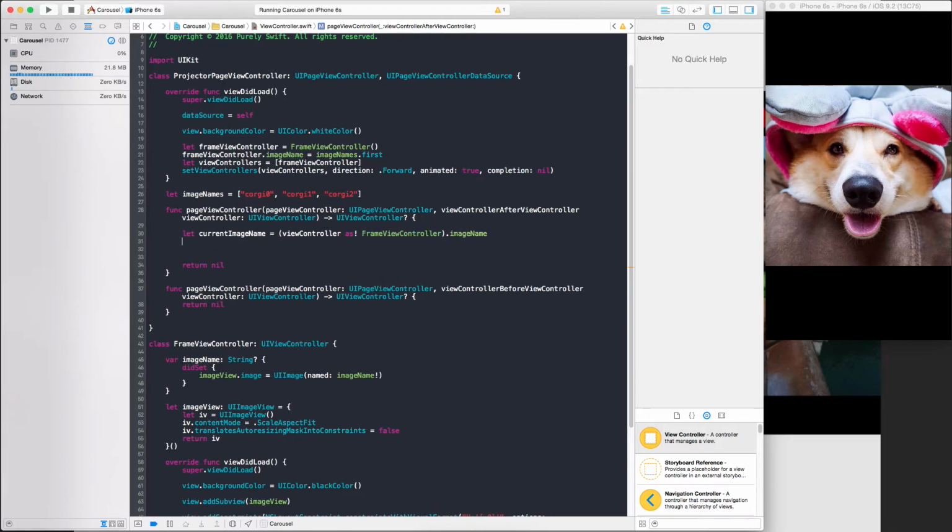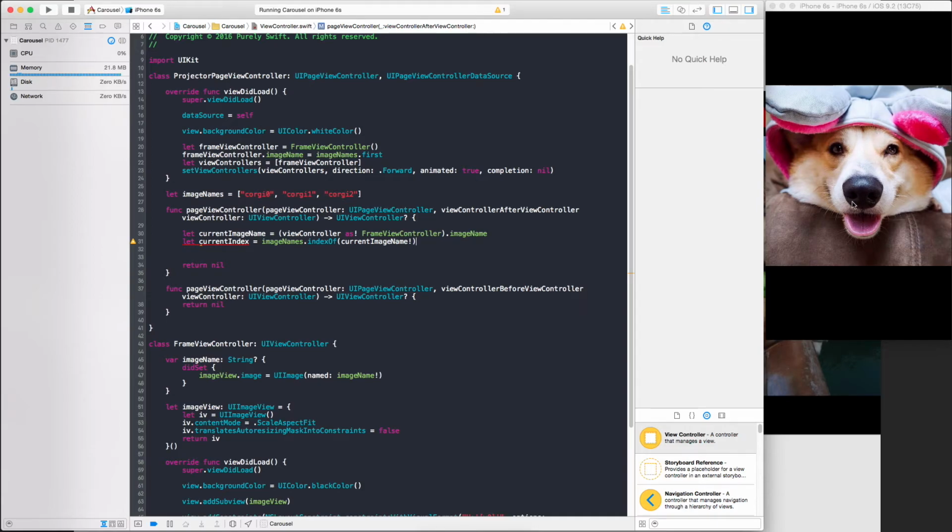And then let's determine the current index, like that. So imagine we're on frame 1 or frame 0.